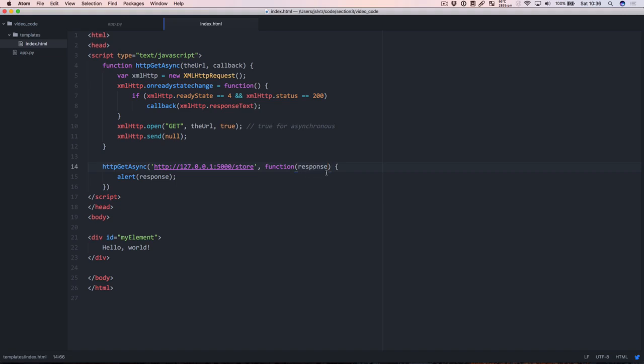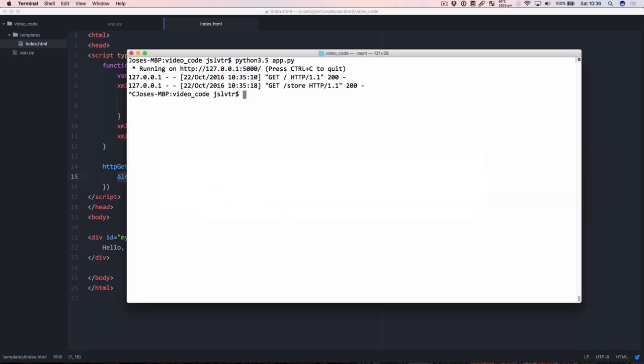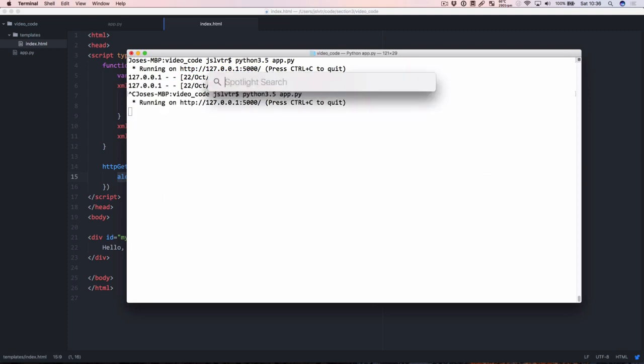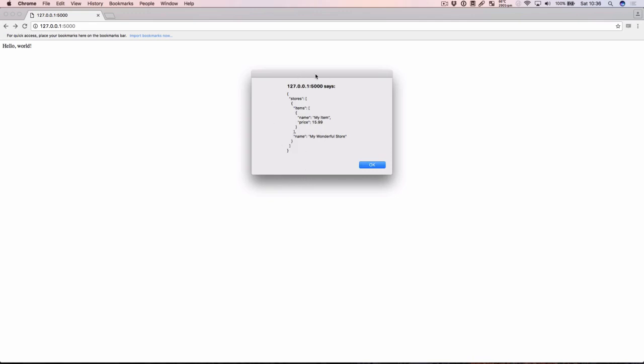So what we're going to do here is this. The callback function also receives the response content. So that will be some JSON string. And what we're going to do in this function is we're just going to throw an alert with the response. Okay, let's go over to the terminal, stop this using Control-C and restart it, and then go over to Chrome and refresh the page. What do you think is going to happen? We get our alert, and this alert contains the JSON content, essentially the string, with this data here.